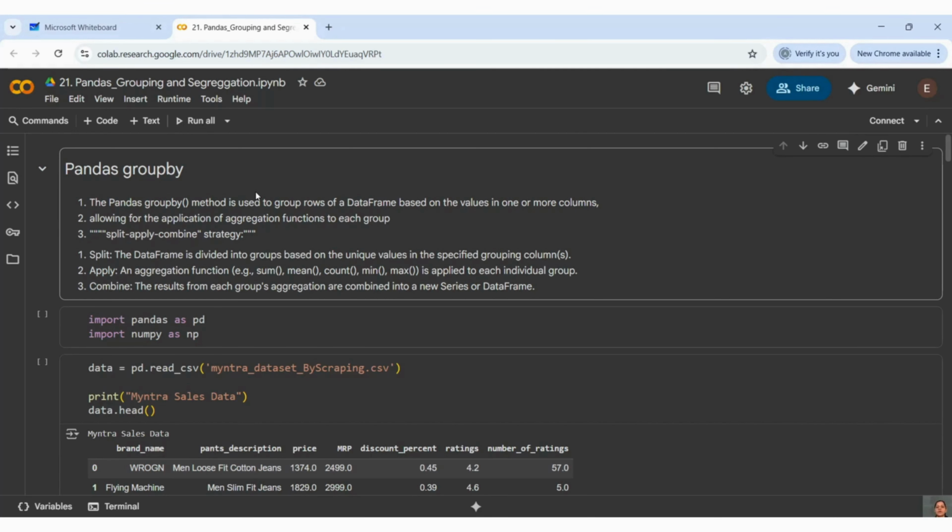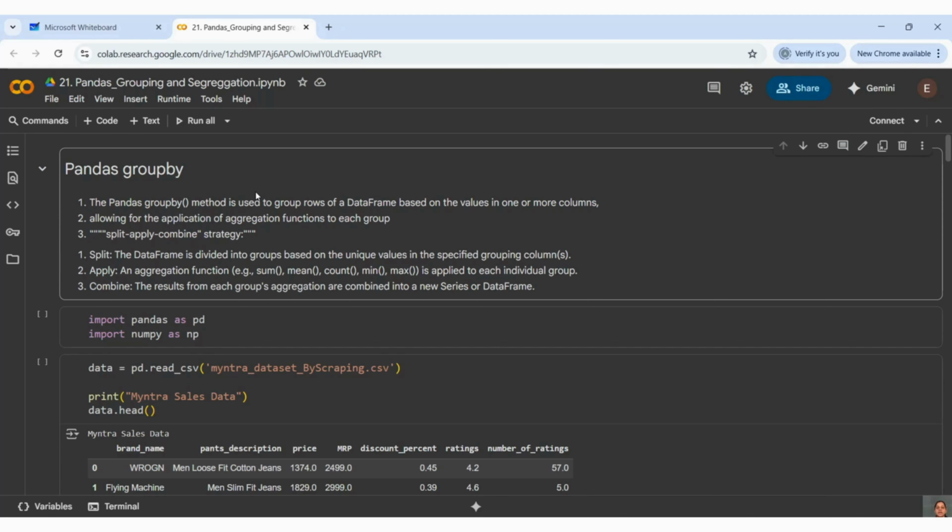When you are working on a dataset where you want to know the population based on countries, what do you have to do? You have to group the population based on the country, right? Because you have so many countries, and those countries have continents and other things. So based on the country and continent, you can group the population.